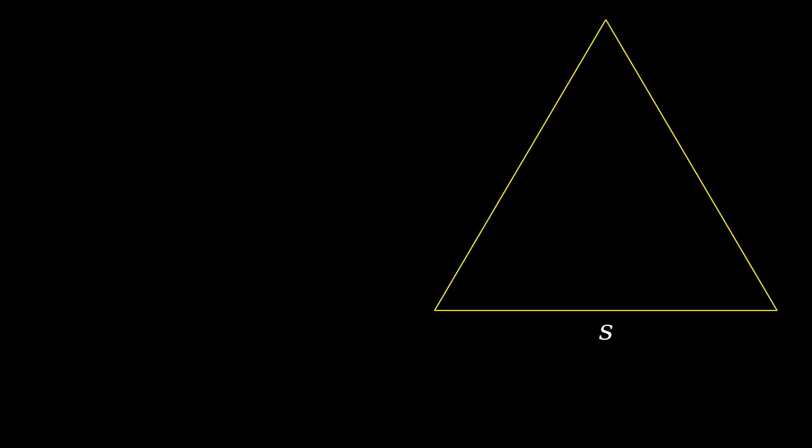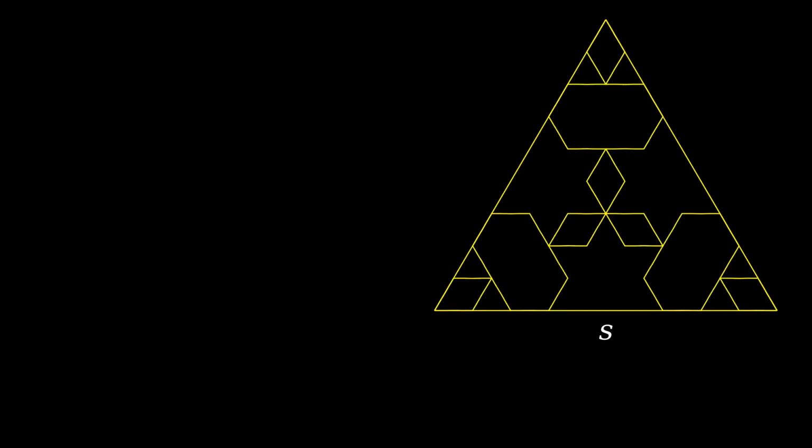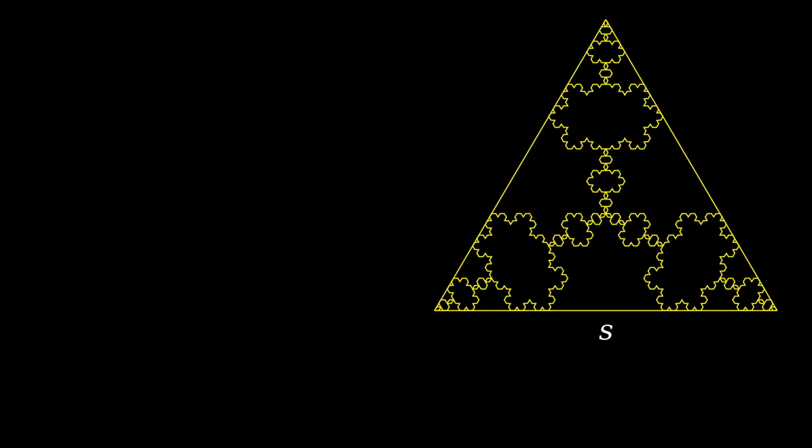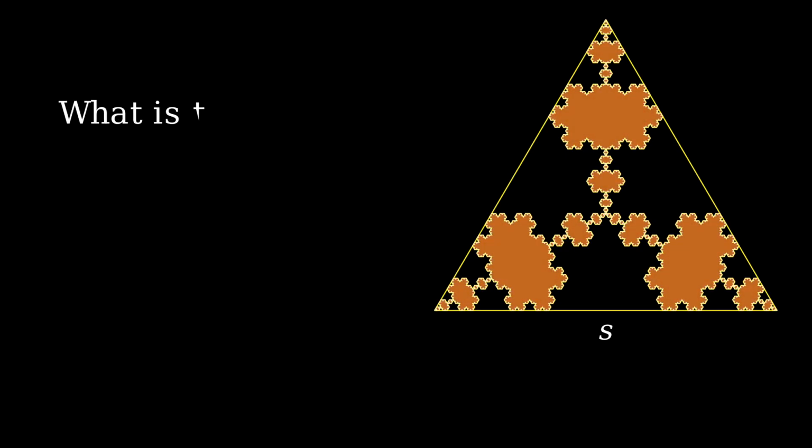The Koch anti-snowflake is also constructed from an equilateral triangle of side length s, but now by drawing the 3 Koch curves inside the triangle rather than outside. We want to find the area of the region contained inside the anti-snowflake. The area of the equilateral triangle is the square root of 3 divided by 4 times s squared.